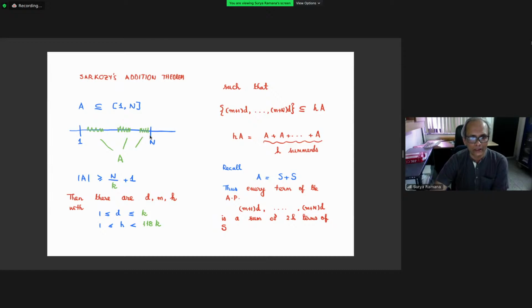If you start with A in an initial interval, if you take A in an interval like n to 2n, as we are doing, you will actually get an arithmetic progression with the first term, and not just multiples of D. So what Sharkozy's theorem tells you, and the remarkable thing, is that the modulus of the arithmetic progression is bounded by the density explicitly. There's a clear bound. You don't lose anything. The density bounds this. And also, the number of summands that you need, the number of times you need to add A to itself to achieve this, is bounded again explicitly in terms of the density. So this is Sharkozy's finite addition theorem.